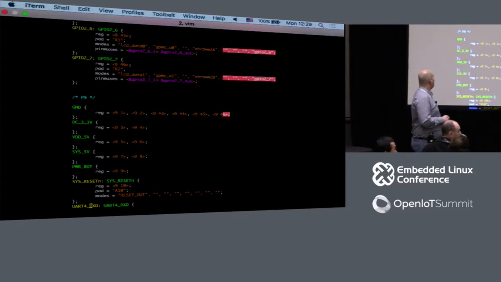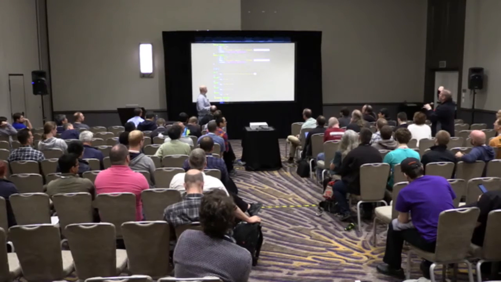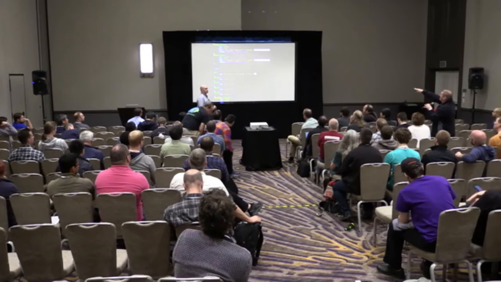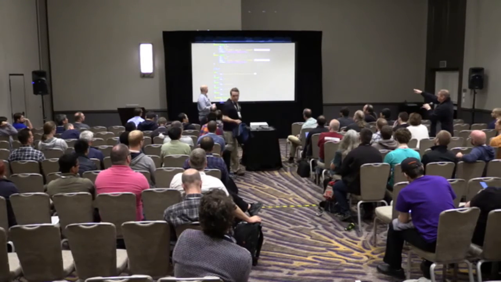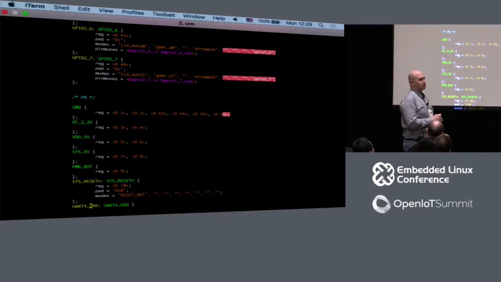So just on that example, you've got modes up there for GPIO 2_6. Why are some of the modes blank? Does that mean the modes are not available on that pin? And what's the order of those modes, and why is the order significant that you need a blank?